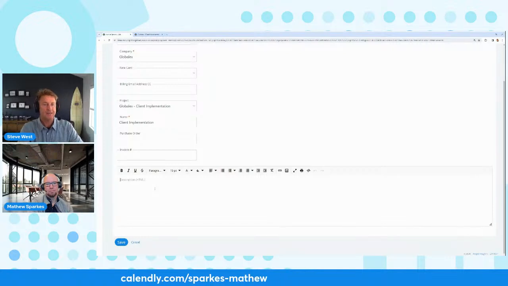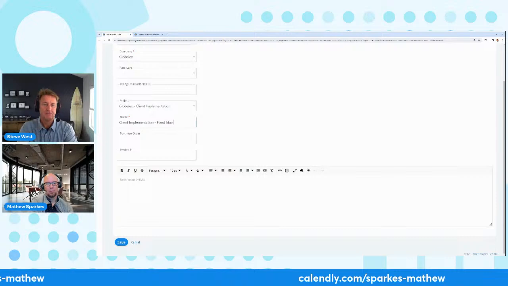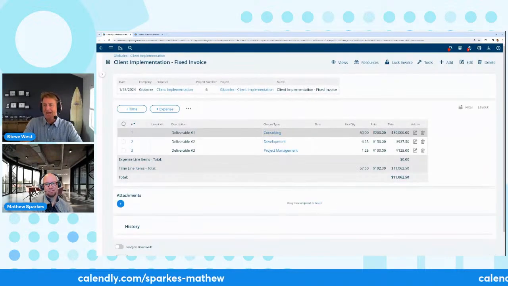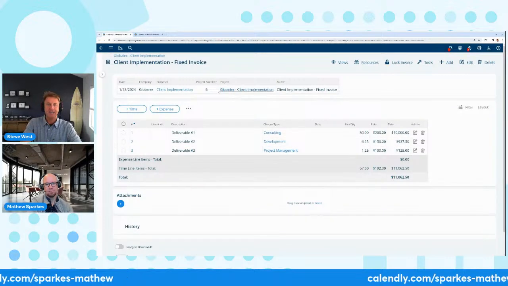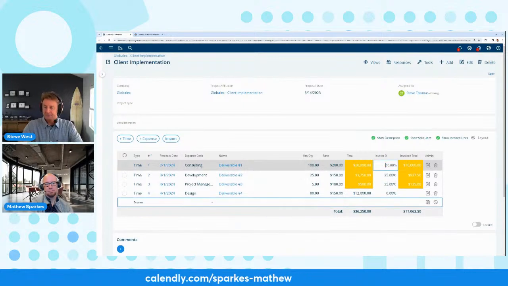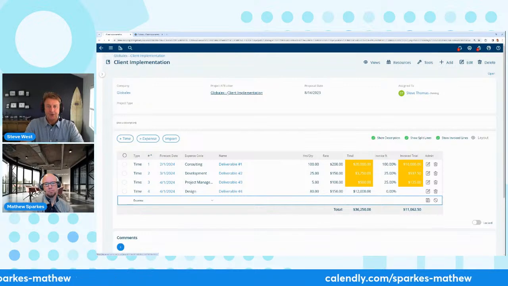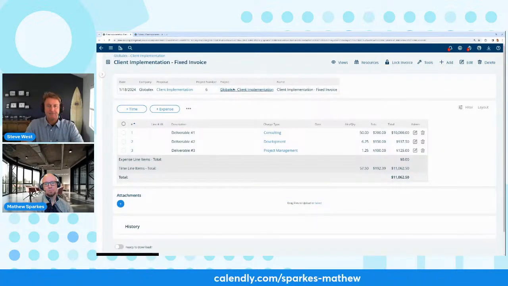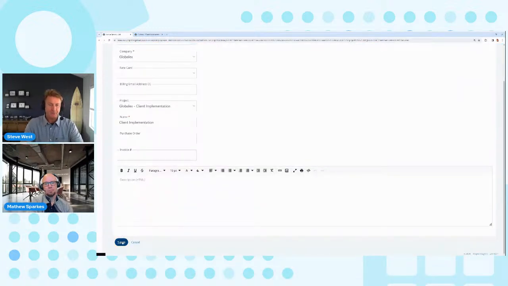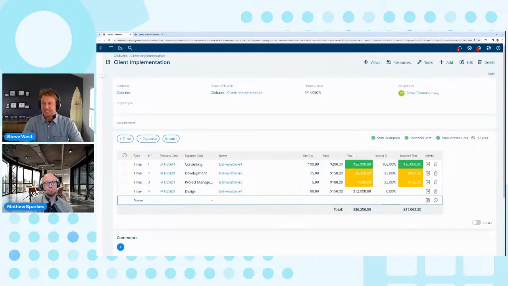So here I'll call this one fixed bid, fixed invoice, draw one. And now it pulls over just half, and 25 and 25. If I look at that proposal, you'll see it's only partially invoiced. Now let's say a week later, I come in and I want that to be 100. If I go back to that project plan and make another invoice record, it'll only invoice the rest of that first $10,000 line right there. So now in my proposal, I can see this is fully invoiced.